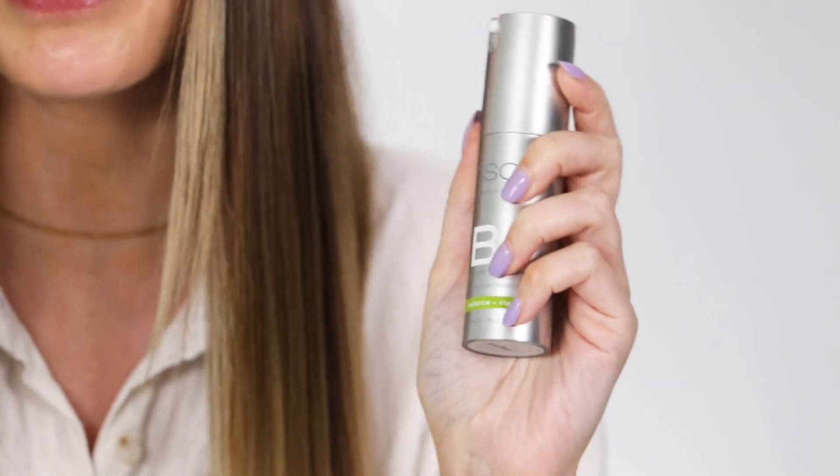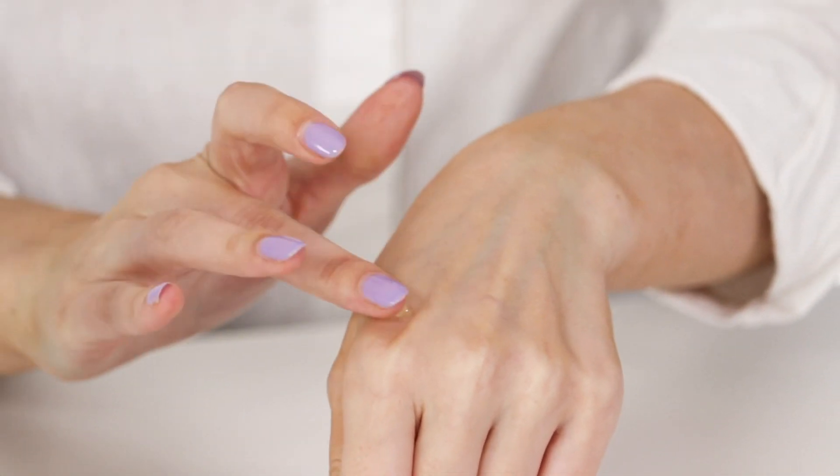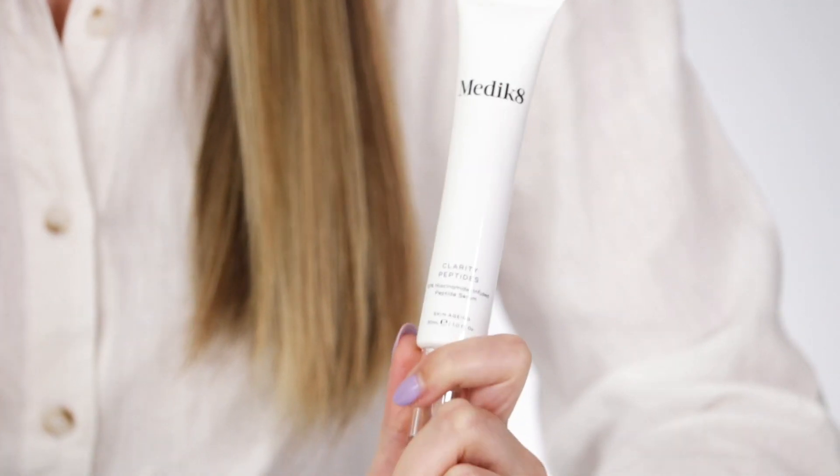Anyone who knows me knows I love ASAP, and this is one of my favorite products with niacinamide in it — the ASAP Super B Complex. This is probably my holy grail serum. It also has B5 and hyaluronic acid in it, so it's really calming, brightening, and hydrating. It has a light, green tea-like scent. The next product I love to recommend is Medicate's Clarity Peptides. This contains quite a high formulation of niacinamide at 10%, and also contains mineral zinc to help balance the skin and prevent blemishes.